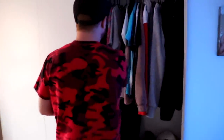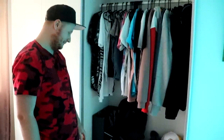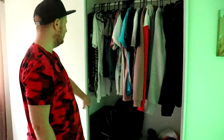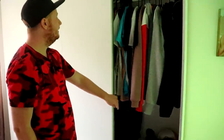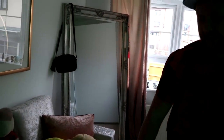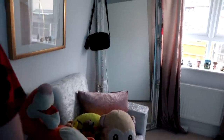A big giant. Oh, screw it. Let's open this up. Big old thing which we couldn't build. We had to get your parents to build, so that was fun. And yeah, lots of room to put shoes and hats and clothes and stuff, which is cool. And then we got Lucy's side. Anyway, that's the big mirror, which Lucy is also very proud of. Moving on.